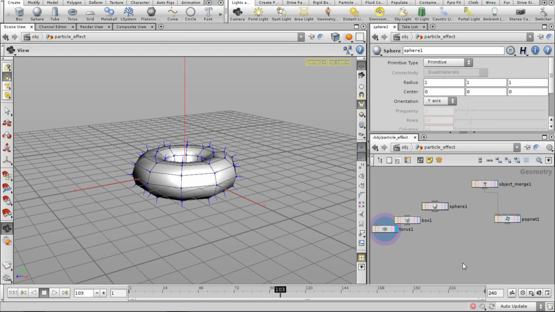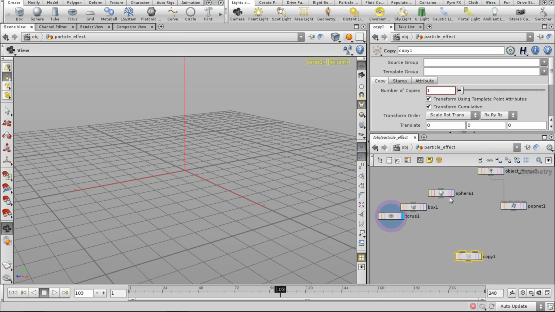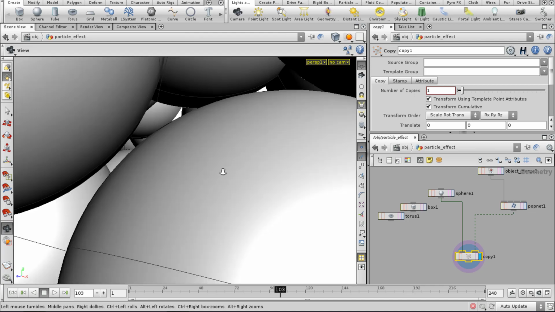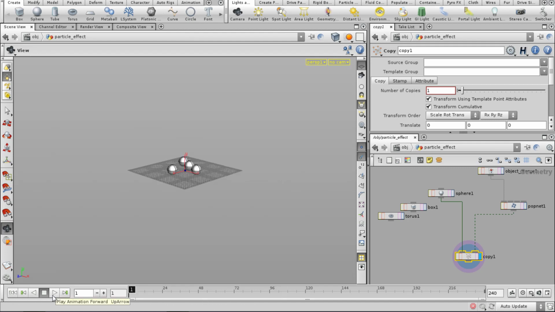And now here is the funnest node in all of Houdini. It's the copy SOP. What do you think this thing's going to do? Alright, so I'm going to put the sphere in one side, I'm going to put the particles in the other side, and all of a sudden we get copies of the spheres. It's pretty cool, huh? I was just completely floored the first time I saw this in a Houdini intro like this. I was like, oh my god, I've been trying to write Mac scripts for this for like 2 years, and you tell me I can just plug it in one side and plug it in the other side, and it does that?